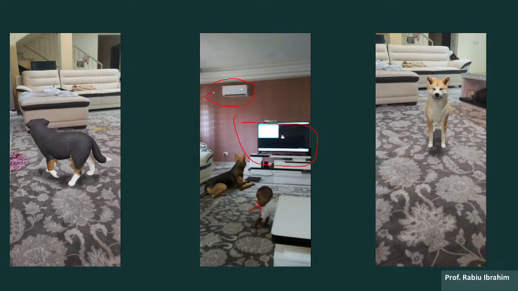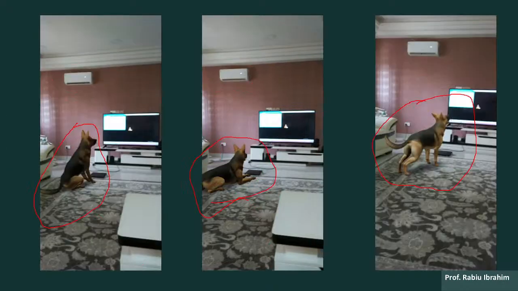These are real objects. Okay, while we have the augmented reality, which is the virtual object, right? So having these together, if there is any interaction, will make the virtual realities.